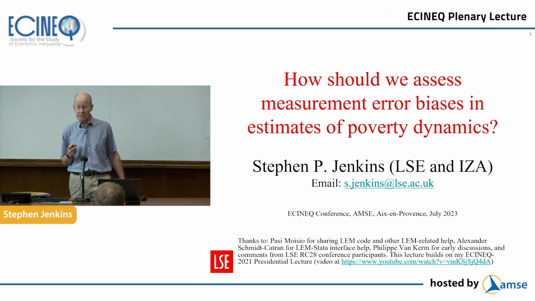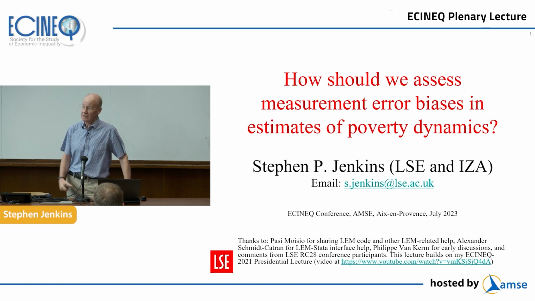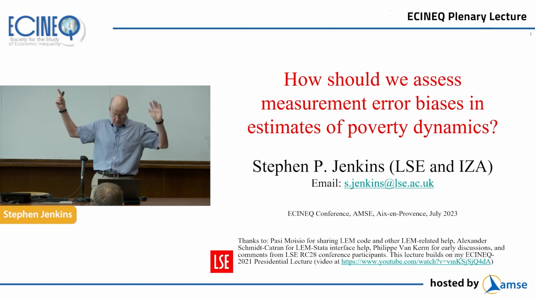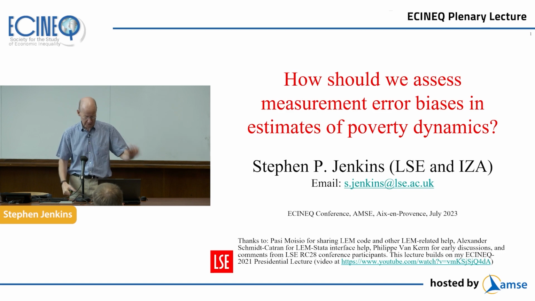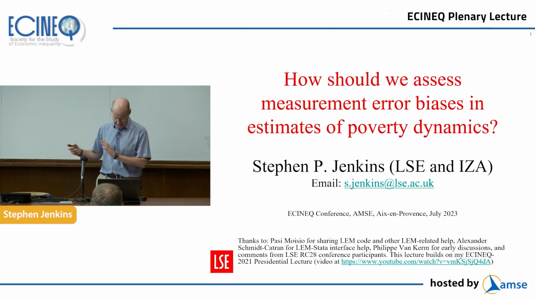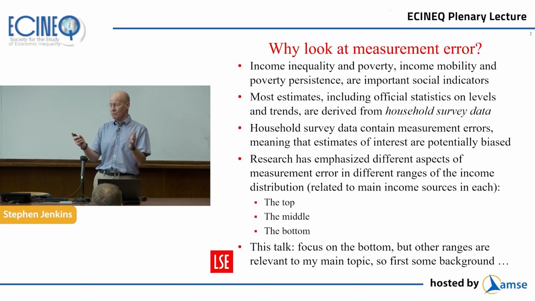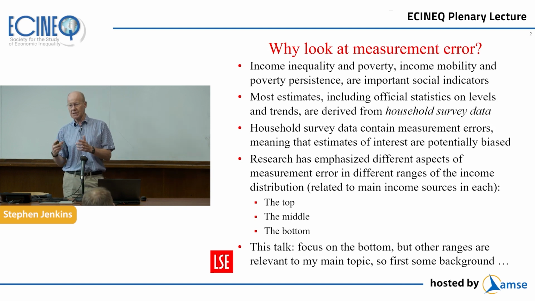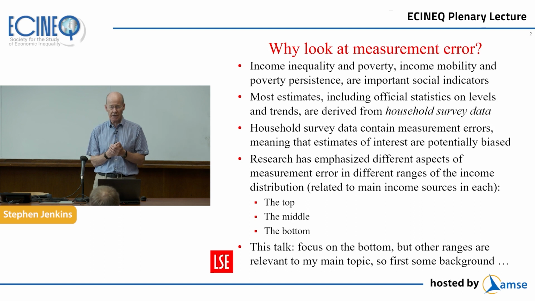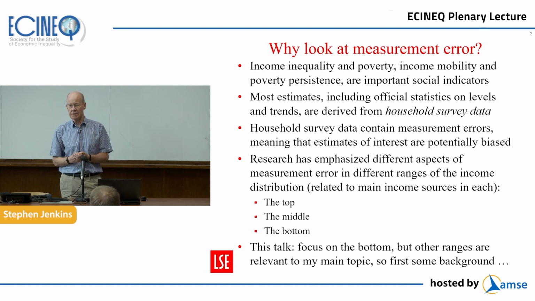The starting point is my presidential lecture 2 years ago, which is online. It's still on YouTube, up there with Madonna and all those others. But I began riffing on a theme of measurement error, and basically this is continuing the riff on measurement error, but in different parts of the distribution. So I want to begin with perhaps a bit of repetition about why we should be interested in measurement error, and then get more into the poverty dynamics aspect of it.